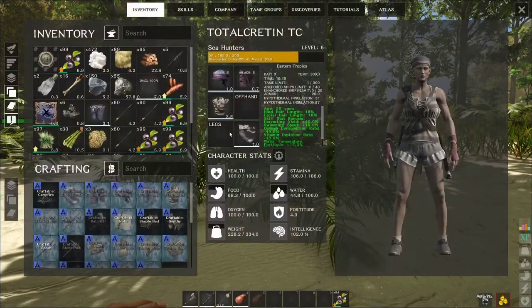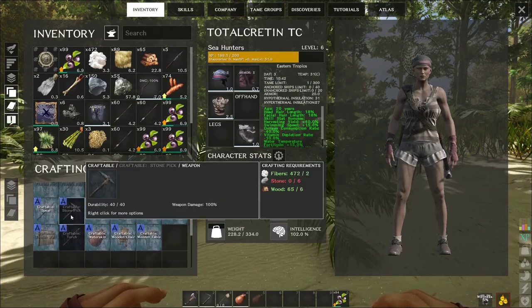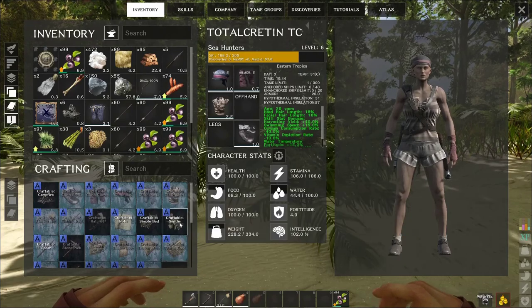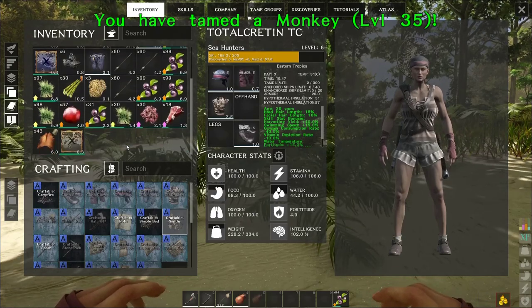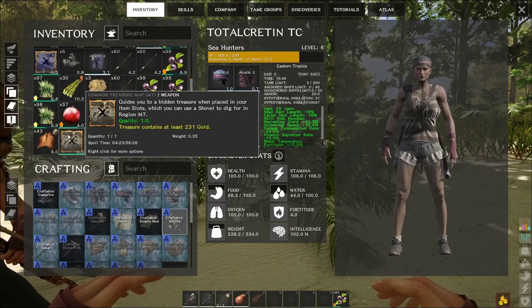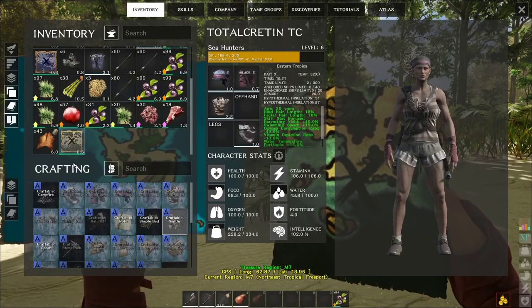Oh, there's another chicken behind you. Dude. They make weird noises. I got a monkey! Look at me! Right click for more options. Equip. Look at me and my beautiful monkey!